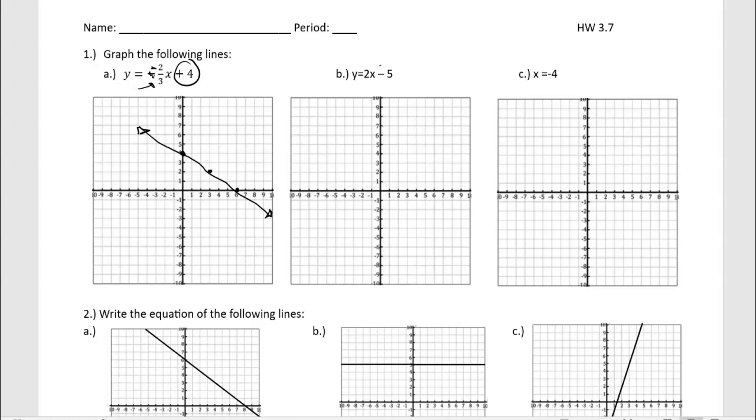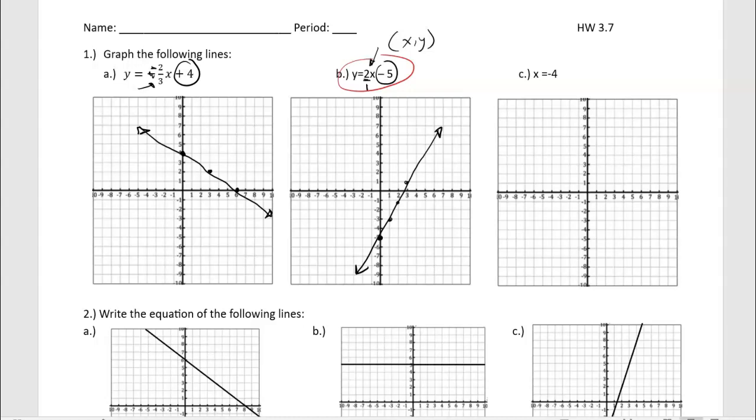The next one is going to have a y-intercept of -5, could be here. And then whenever you have a number that is not a fraction, just write it out as a fraction. So that's up by 2 over by 1, up by 2 over by 1, and do that as many times as you want until you have enough points to be able to get the general shape of your line. Remember, the line is the visual interpretation of all the solutions, all of the points x comma y that make this whole equation true.